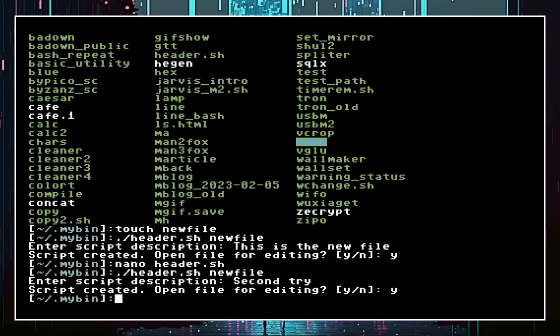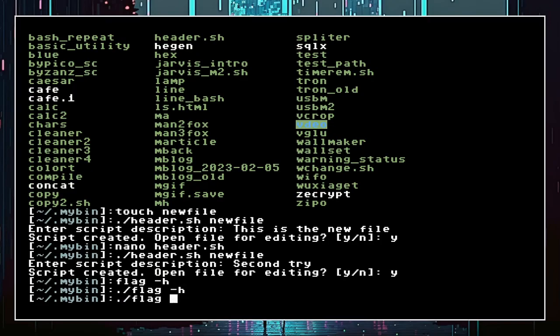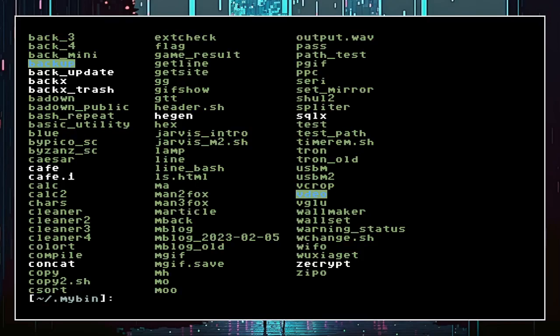So yeah, I will tweak it a little bit, mainly to add a help because I like programs that have the option to do just the H flag to get some information. I know it's something I show in a lot of videos, and not all of my programs have that. So if I do, for example, flag H, did not work for some reason. Flag H did not work. Yeah, for flag, that's the exception. It's one of the programs where I think I just did flag H to get the help. Yeah, for obvious reasons because of how the program works.